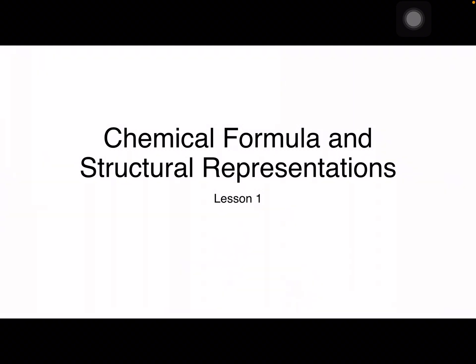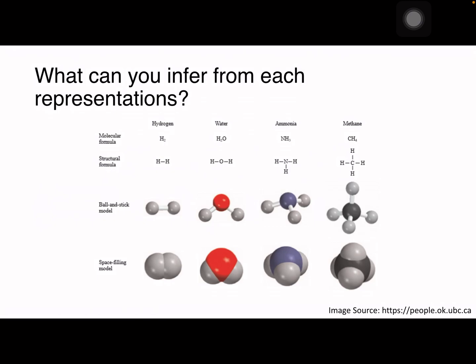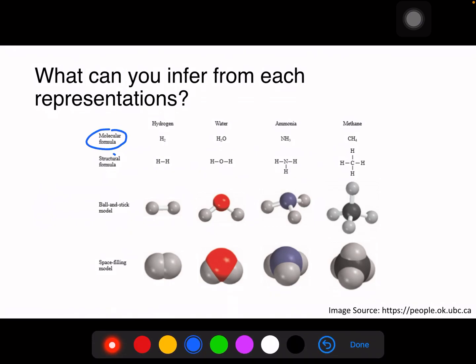Our lesson 1 will be the chemical formula and the structural representations. Okay, so let's start with structural representations. We have different types of structural representations. It could be a molecular formula, structural formula, ball and stick model, or a space filling model. So I will be discussing when it is convenient to use a specific type of representation.